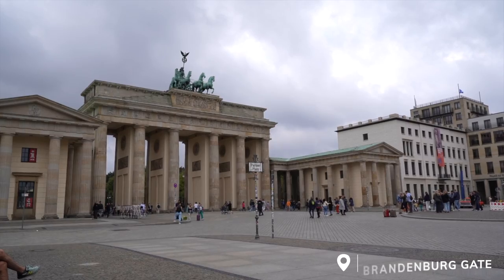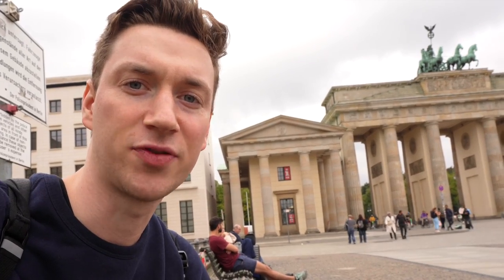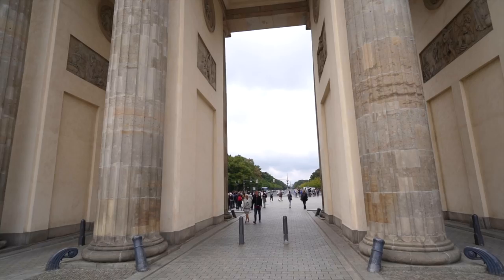The first spot we're heading to is the Brandenburg Gate — probably one of the most famous spots in all of Berlin. This place is packed with history. Believe it or not, when Napoleon came through here he actually stole the top statues off this monument, and it took almost 10 years for the Germans to get them back. That's almost ironic because the goddess on top of the chariot is the goddess of peace, so having those monuments stolen as a war conquest goes against everything this place stands for. Another crazy fact: it used to be illegal to walk through the center of the gate — that honor was reserved only for the royal family.